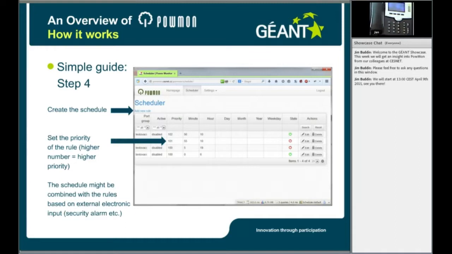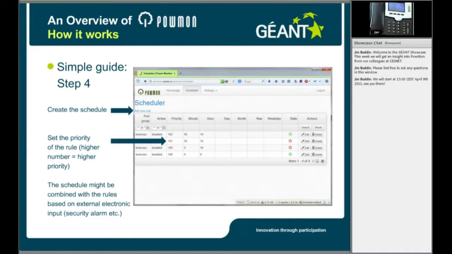When the IP phone is off, there can be a voice recorder placed somewhere else, and the call is redirected to the voice recorder, so the caller doesn't need to wait for the ringing and so on.